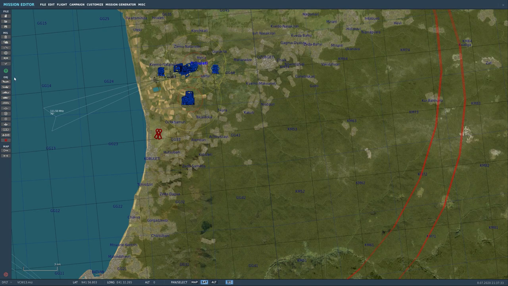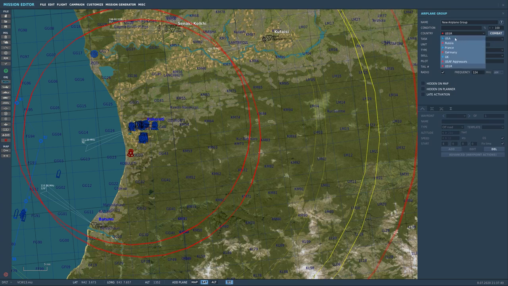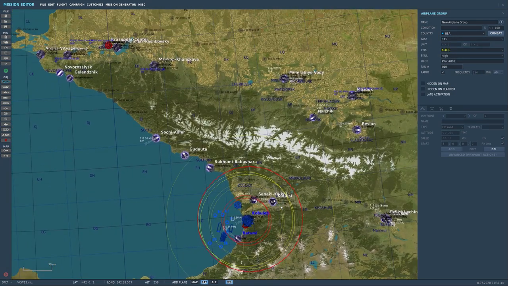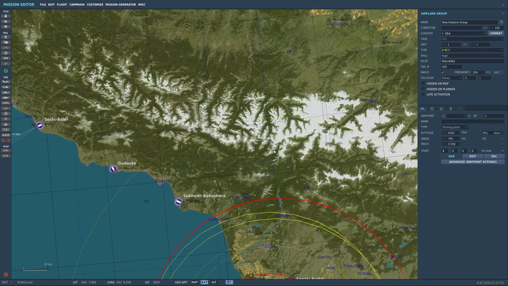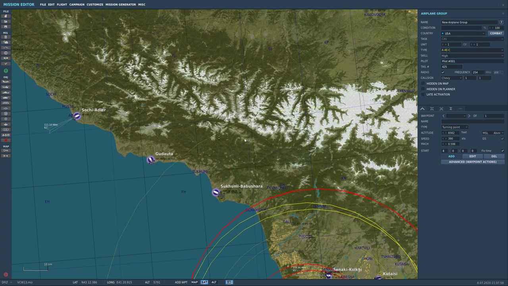Let's do a tanker and an AWACS. Let's do our AWACS first. We're going to put an AWACS here, and make sure we select the USA. Now with AWACS, you want them up really high and in a position where they can't get hit. For our sake, because my guys are pretty much just going to be flying AI, we'll make the AWACS so it can't be destroyed. Let's put them up at 32,000 feet.